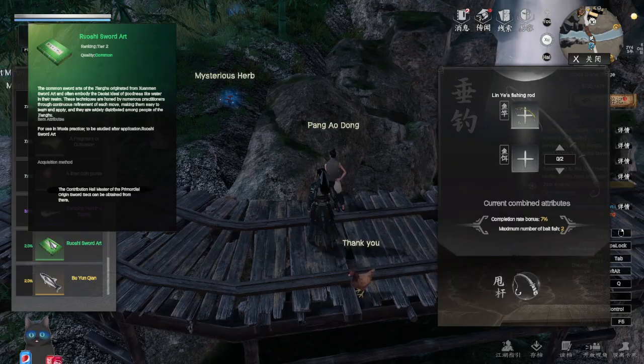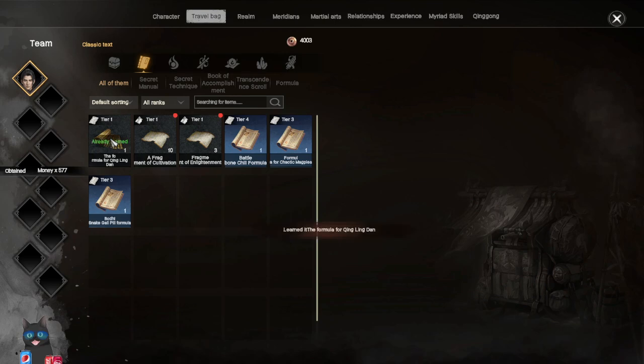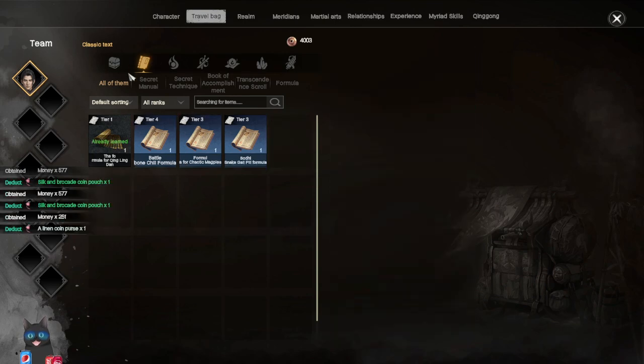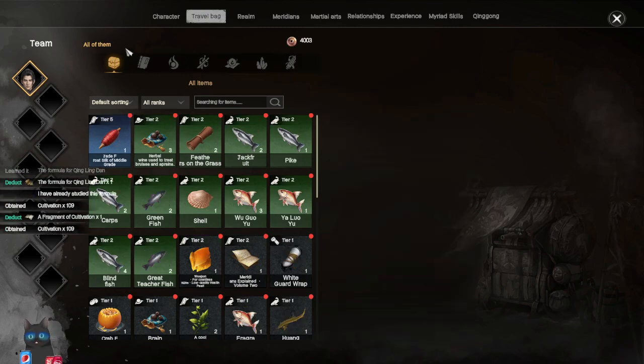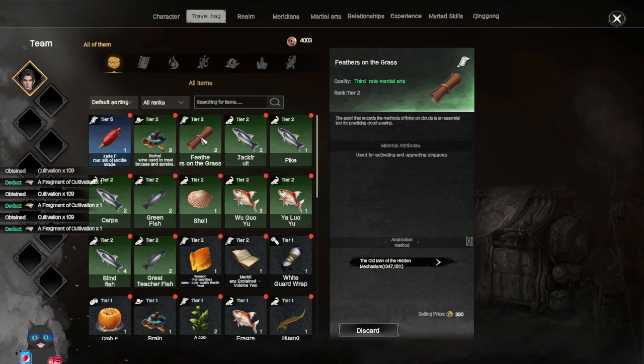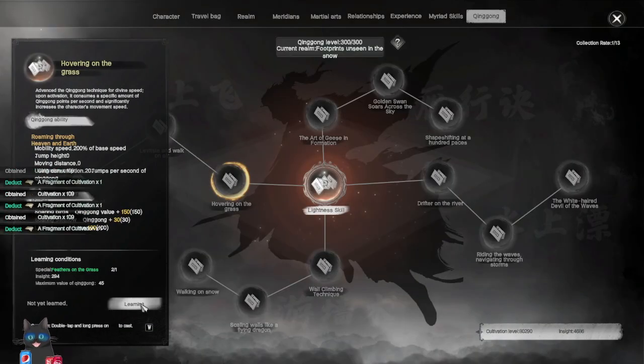Okay, we ran out of bait. We didn't find the book. That is okay, though. We will get it later. Nice. Okay. And we caught 2 of these little guys, so let's unlock this if we have enough insight, which we do.